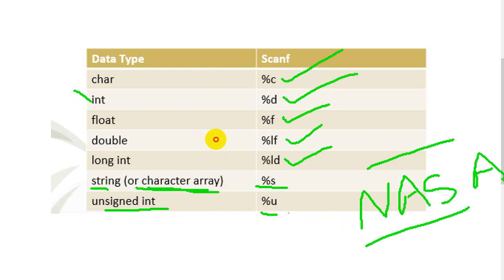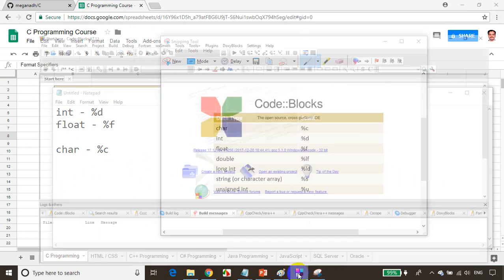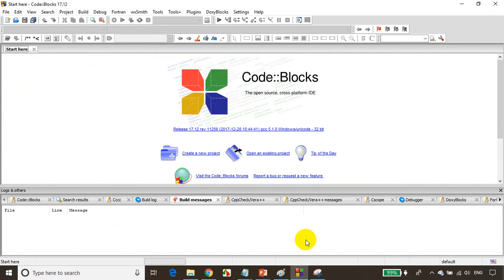So I don't have to go for integer, and I don't have to go for long. I definitely need to go for unsigned int or even unsigned long, depending on the value that I want to store. If I want to store unsigned int, I'll be using %u to read the data, and for printing it we'll be using %lu. Let's try to understand this, and as usual let's go to Code Blocks.